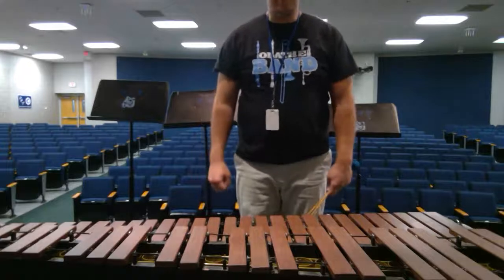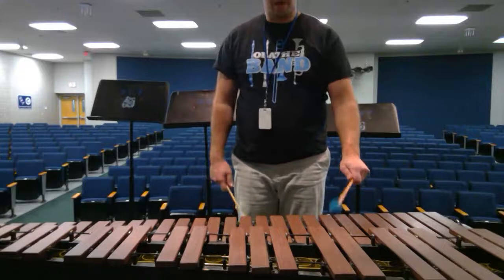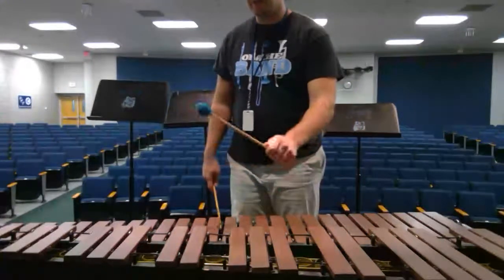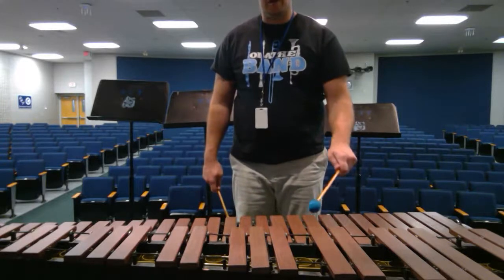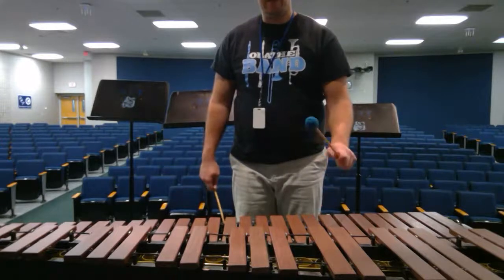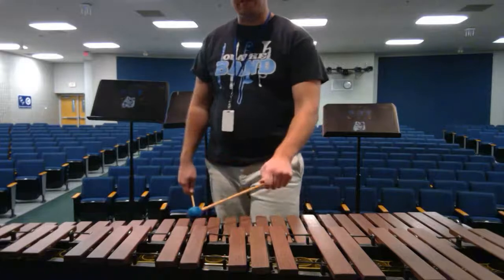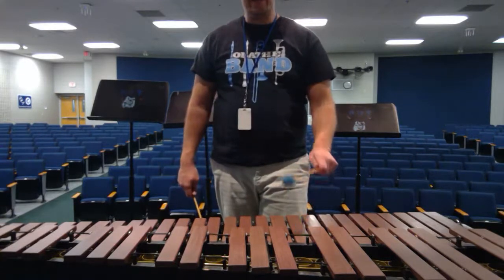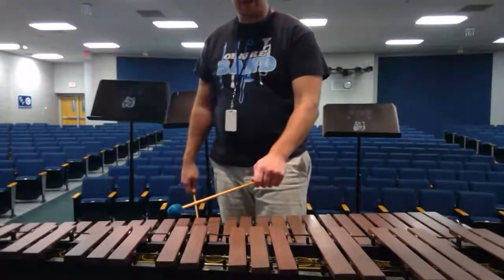When you start getting used to that, try going a little faster. C, D, E, F, G, A, B, C. Then go back to where you started, shift up one note and try that alphabet. D, E, F, G, A, B, C, D. Then shift up another letter. E, F, G, A, B, C, D, E.